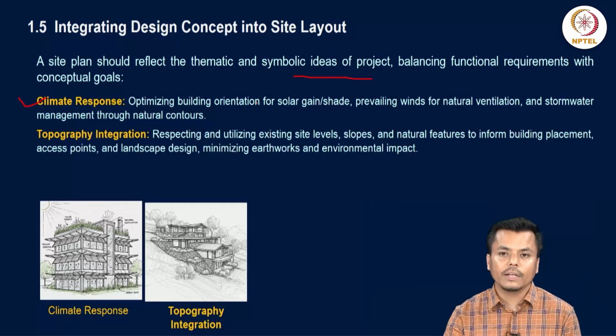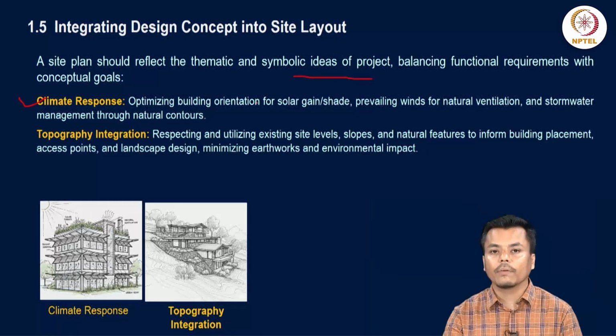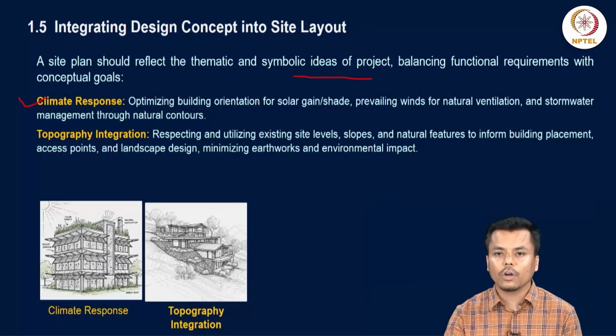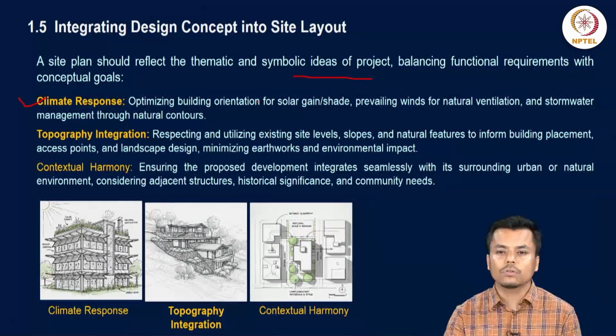Then the topography and its integration: whether the existing contour features or the slopes have been utilized to their full potential within the site can also be understood, along with the contextual harmony. It ensures that the proposed development integrates seamlessly with its surrounding urban or natural environment, considering adjacent structures, historical significance and the community needs of that type of project.